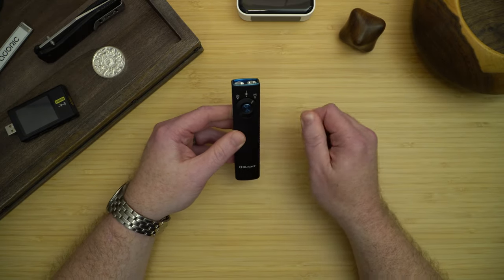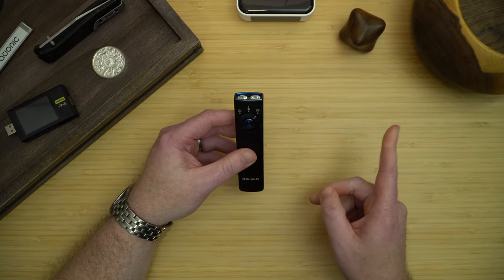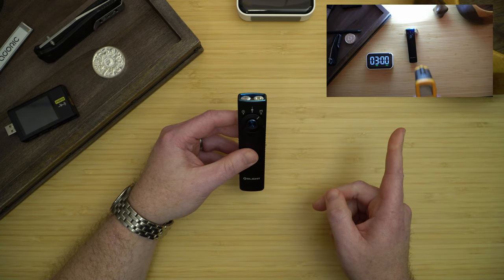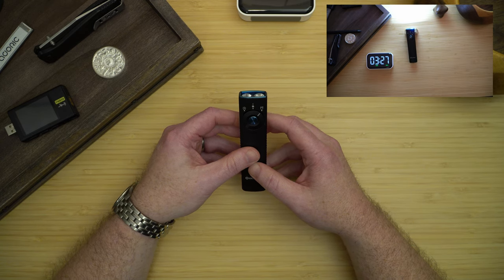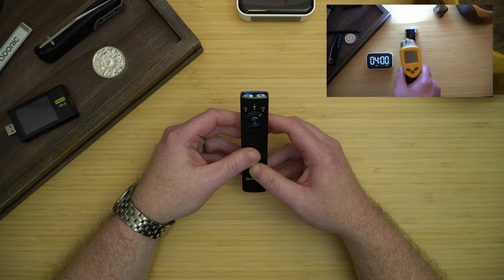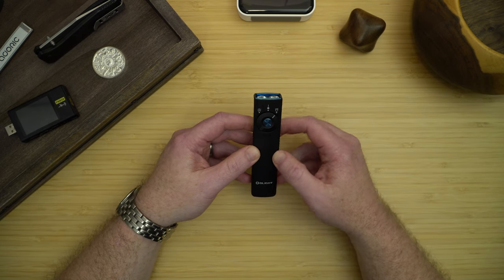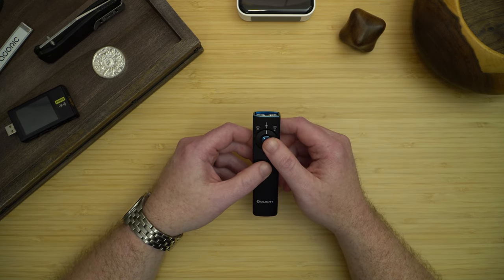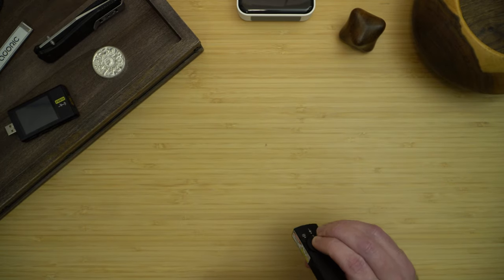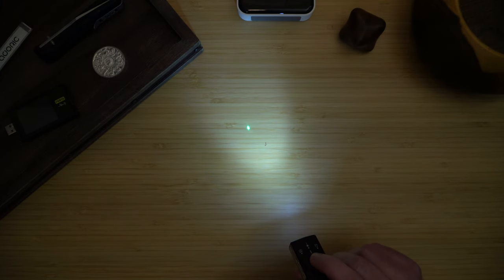I do think it is a really good light for your EDC — it's become my number one used light. The unit running in turbo mode reached a maximum of about 105 degrees Fahrenheit after three minutes, so the light doesn't really get that hot and is easy to use even in its brightest settings. I especially recommend it if you need a laser for work. I use the laser for presentations and inspections, and because you can turn on the light at the same time, it makes it very easy to use in dark rooms.